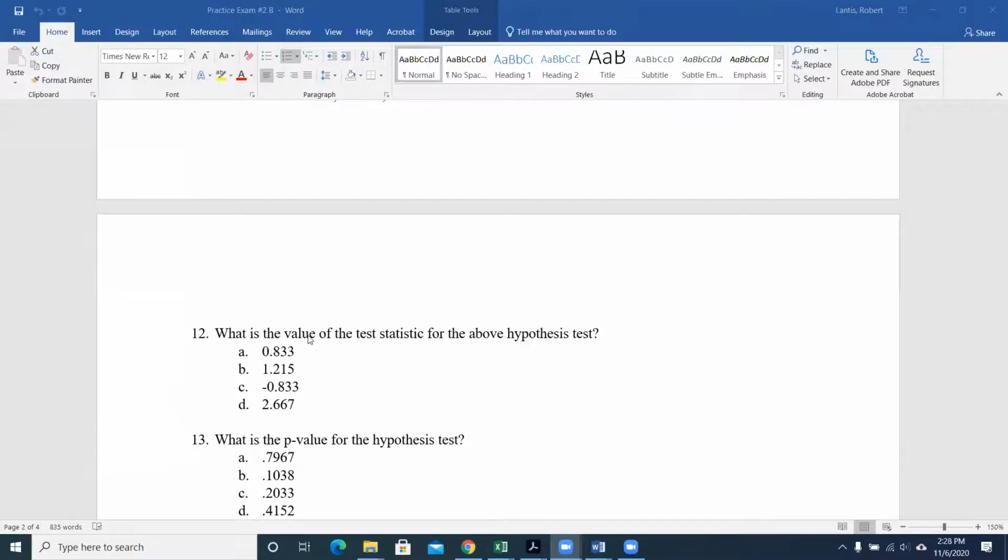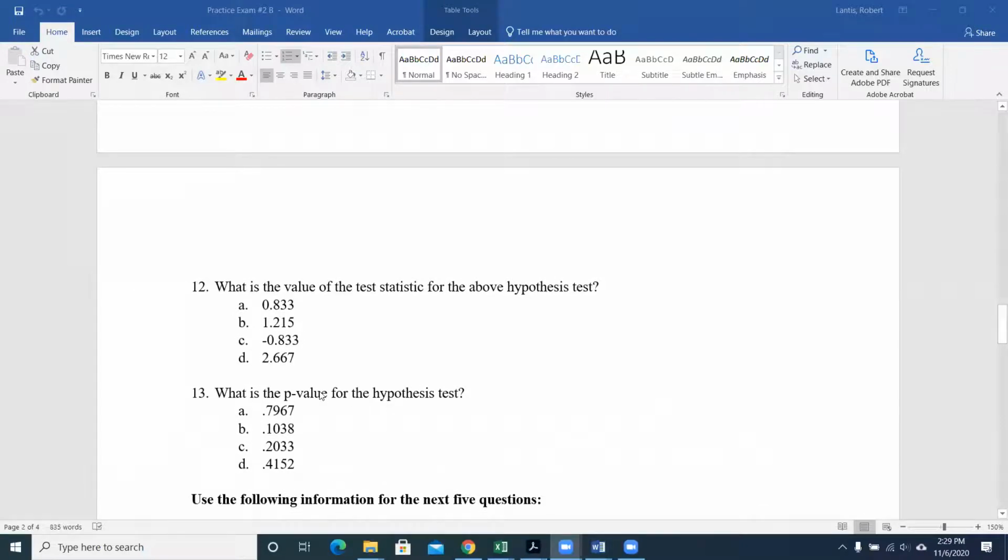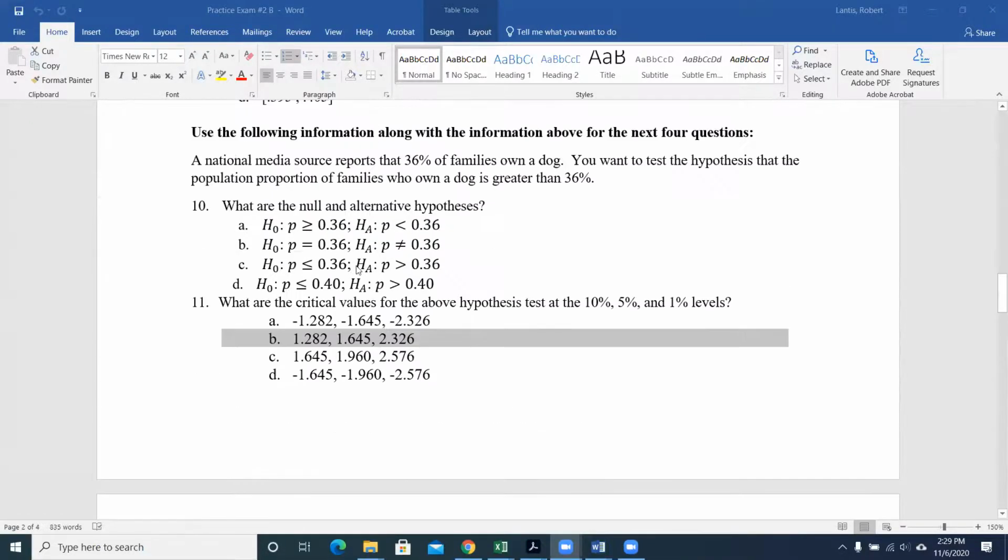So once I have that test statistic, the next question is generally what's the p-value. Now, on the multiple choice problems on the exam, to prevent you from making cascading errors, if you didn't get the null and alternative hypothesis right, you're definitely not going to get the critical values right, probably, right? So a lot of times if it's a question that asks you to identify the null and alternative hypothesis, on the very next question I will say, assume that instead this was the null and alternative. So I know that you're working from the correct place.